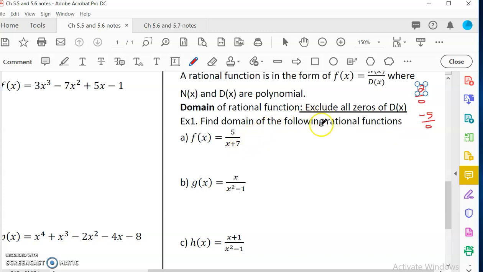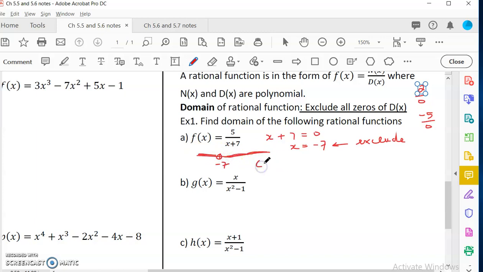So the domain of a rational function would be all numbers except numbers where there is a 0 in the denominator. To find the domain of a rational function, usually we just look at the denominator and solve it equal to 0. Like in this case, x is equal to negative 7, but we do not want it. So this has to be excluded. We would exclude the zeros of the denominator and write it in interval notation. If I draw a number line, I have every single x that can be plugged in, except for negative 7, I do not want it. So I would put an open circle here.